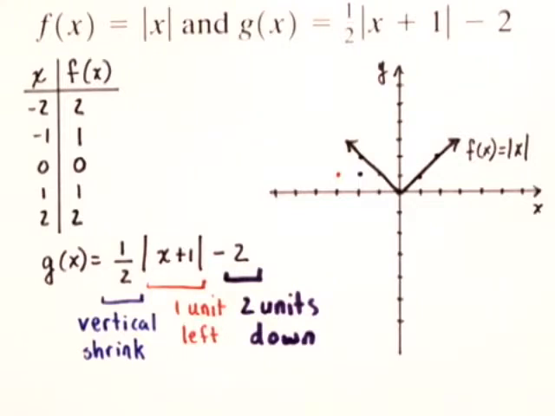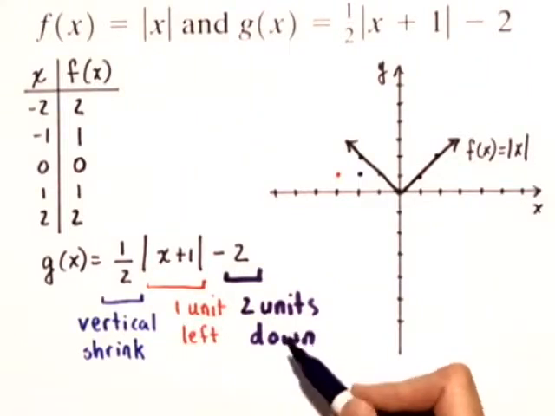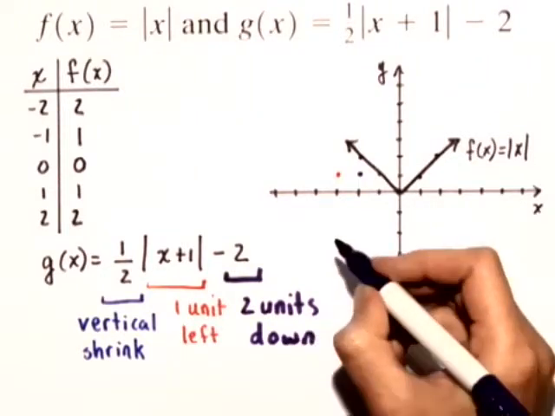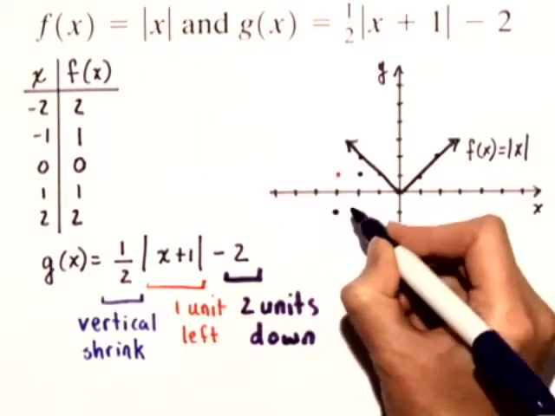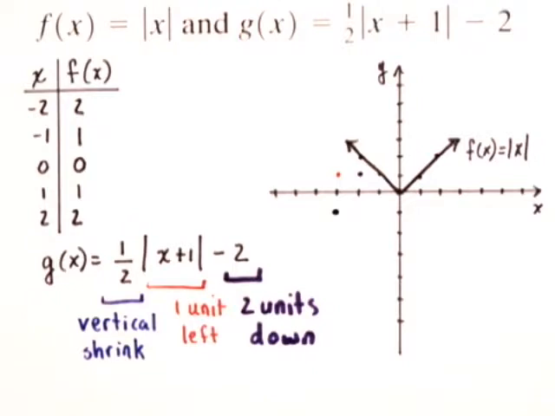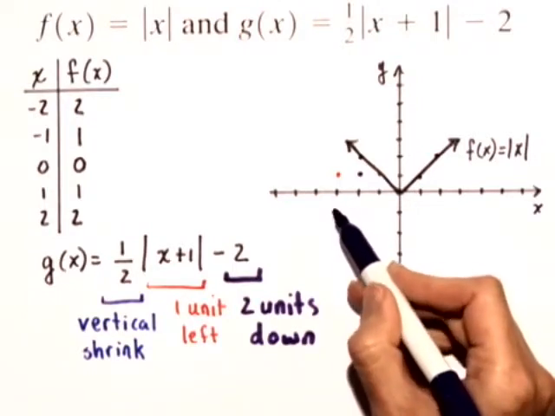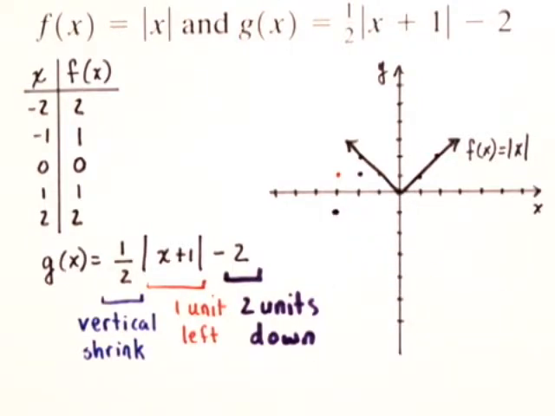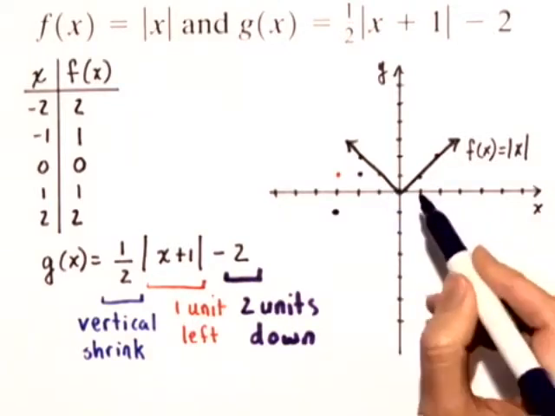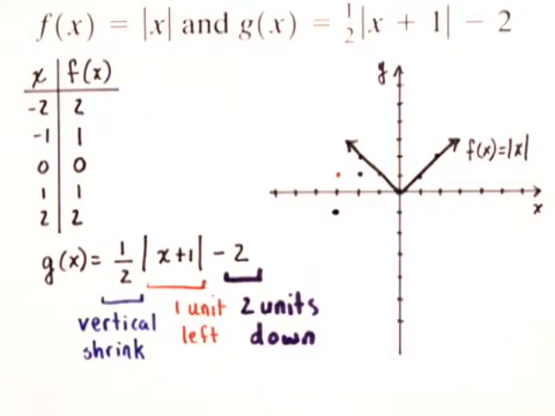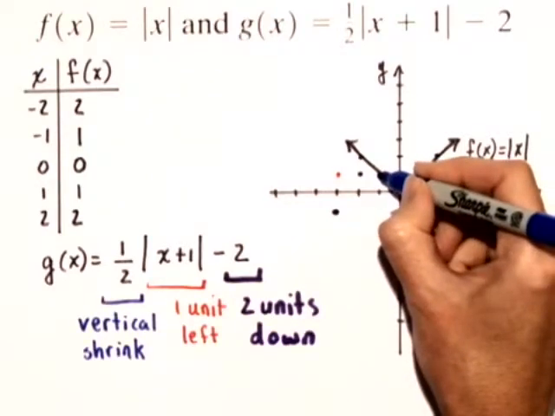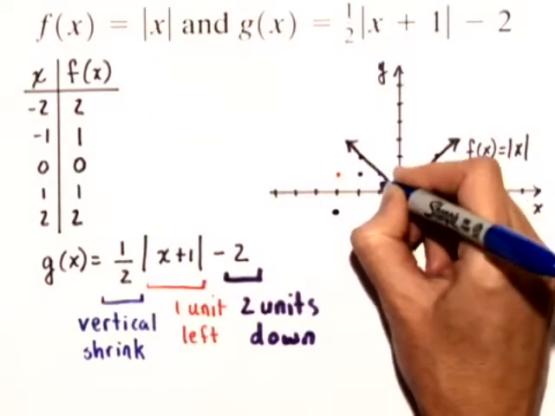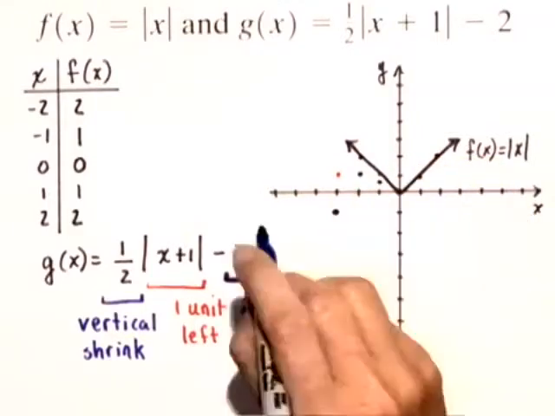And finally, this will be my final graph. In purple, I'm going to go 2 units down. So from the red dot, I go 2 units down. This represents my new point, -3, -1. I'm going to do that with each of these other points on the graph. So let's start here with -1, 1. First, I'm going to do the vertical shrink. I'll make it half as large.